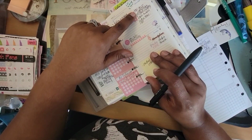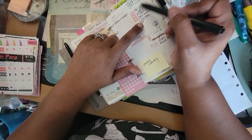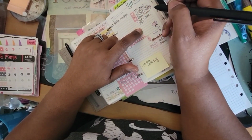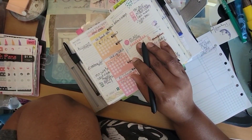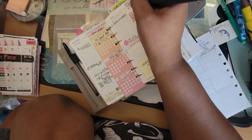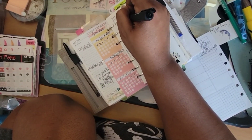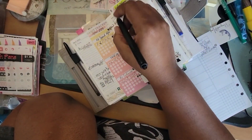And then I have today: tax prep, events and sales, product inventory, which I don't think I'll get to today. Kohl's return, I did do that, and I did do my FedEx. I do need to check my blood pressure because I haven't checked it in a few weeks now. I want to make sure that it's still okay. My son went to Whataburger and got us pancakes. I wanted pancakes this morning. And I'm going to put in that I filmed.